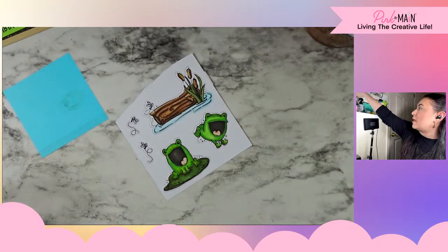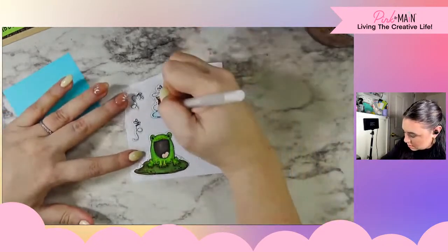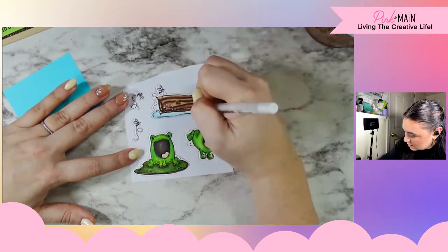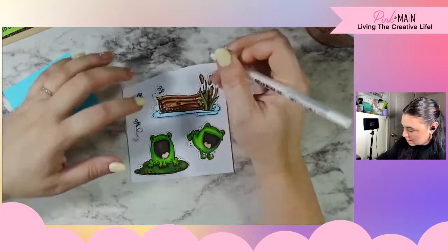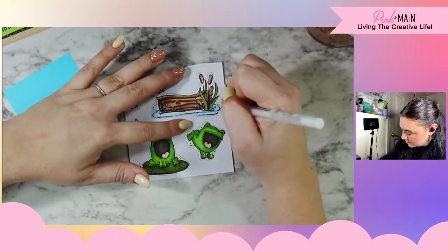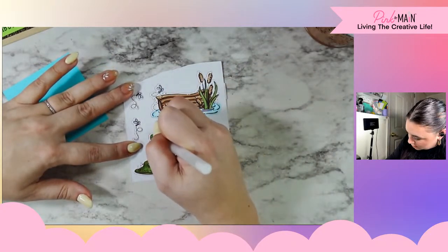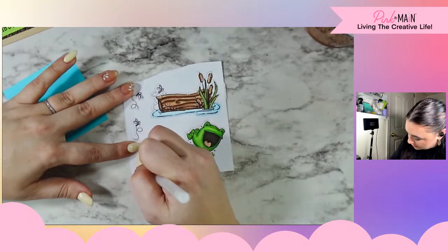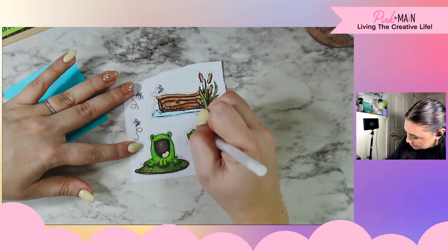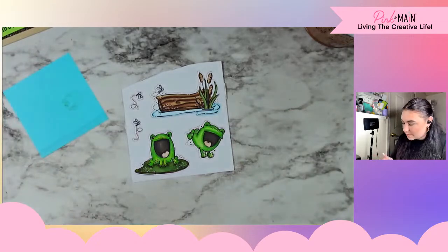And then to counteract or balance that out, I'm going to go in with an 8 gel liner and add some white gel pen to all of those same places. I really like doing this technique with rocks too. Anytime I'm drawing rocks, I like to add some darker speckles and lighter speckles. I just think it's really cute, really sweet.